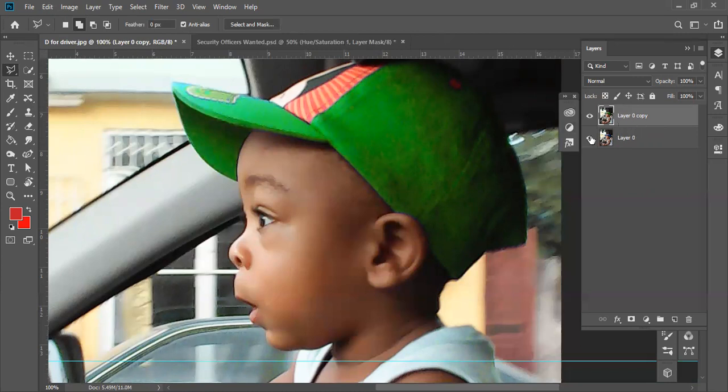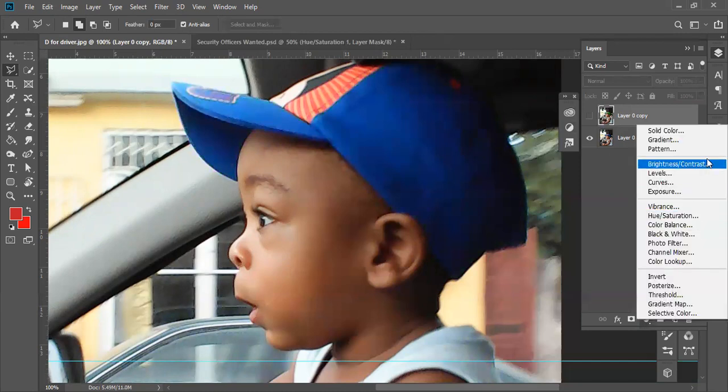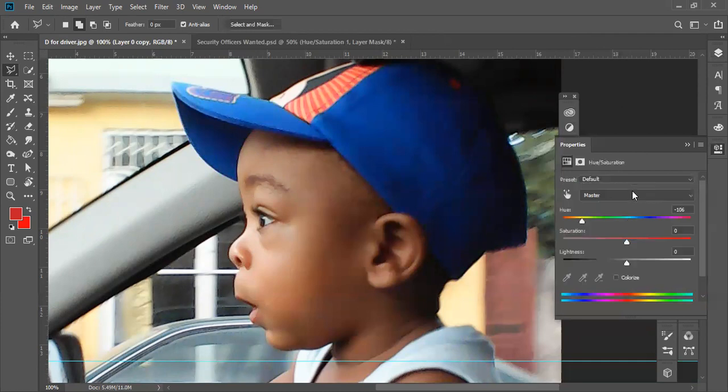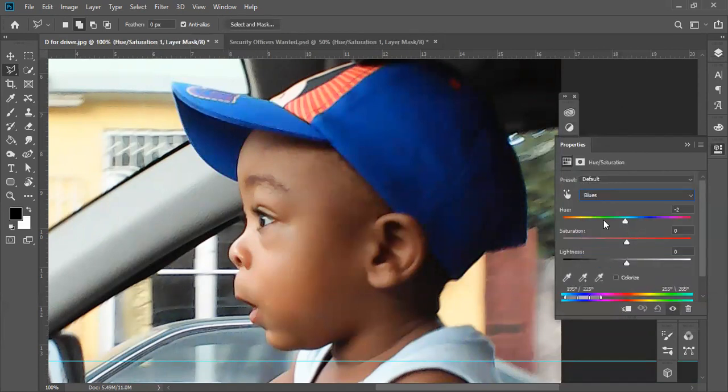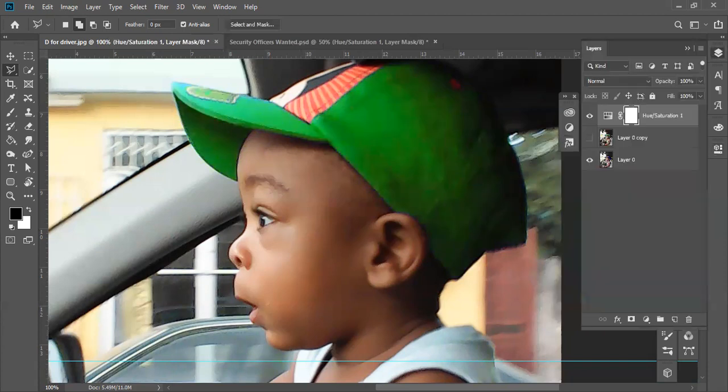The way to do it non-destructively would be to use an adjustment layer, and make the very same change using hue saturation, and we have a non-destructive edit.